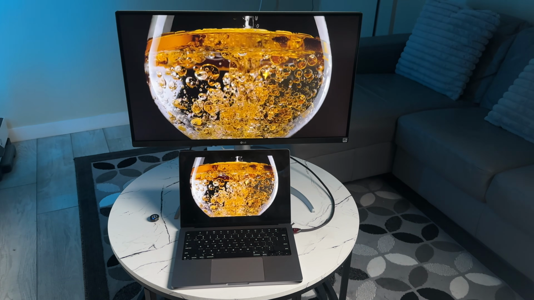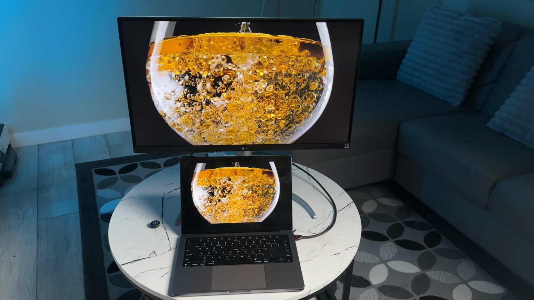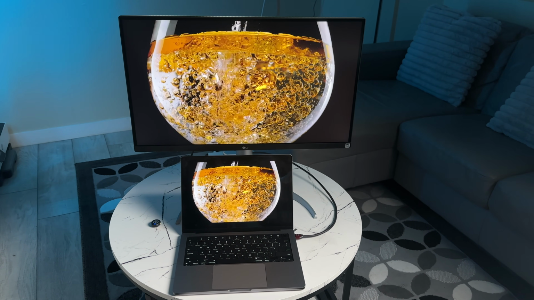At the same time, there's a very big misconception that if you are using a scaled resolution, for example on a 4K monitor and you scale it to 1440p at 60 hertz, all the user interface and elements are being rendered 60 times a second, which is not the case. Once macOS has mapped the different UI elements and window sizes, then it doesn't need to keep doing this in the background.